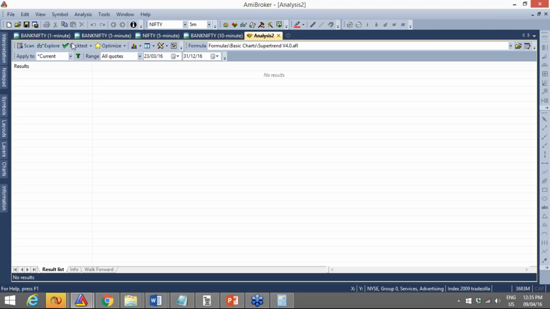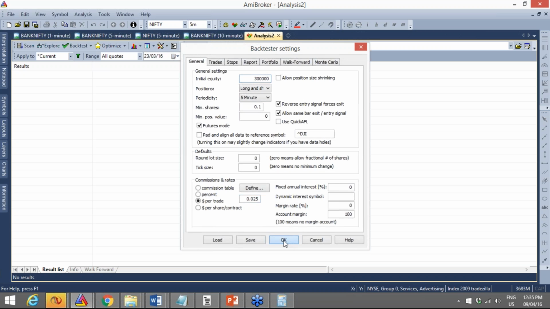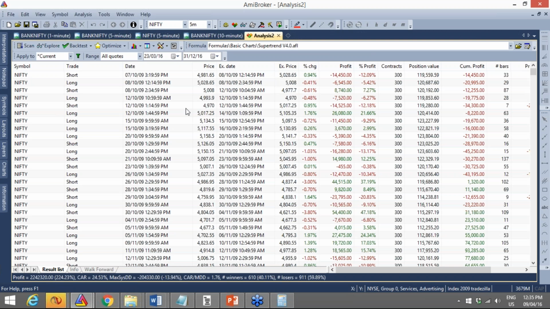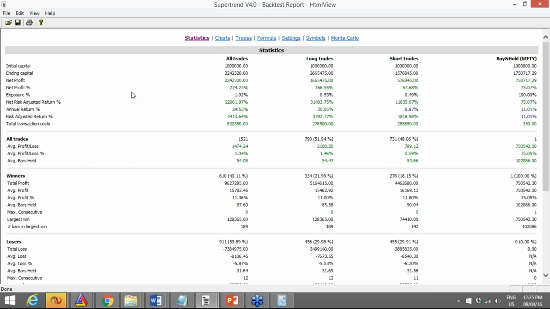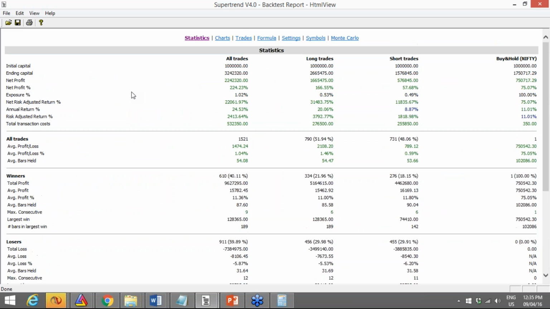Let's say I'll try to run a backtest in a 5-minute time frame. I'll do a simple backtest. It gives me some quicker information, and I can go through this report. These reports are similar to reading your company balance sheet report. It tells you how good your trading system performed in the past, right? It doesn't tell you how good your trading system will perform in the future, but it tells you how good your system performed in the past.